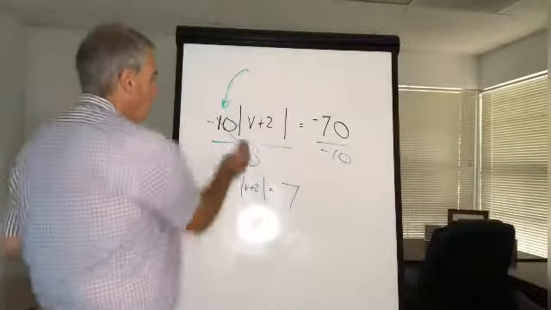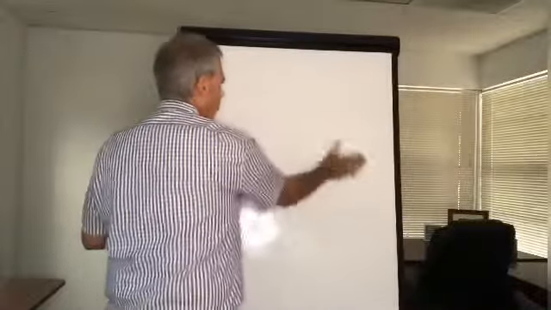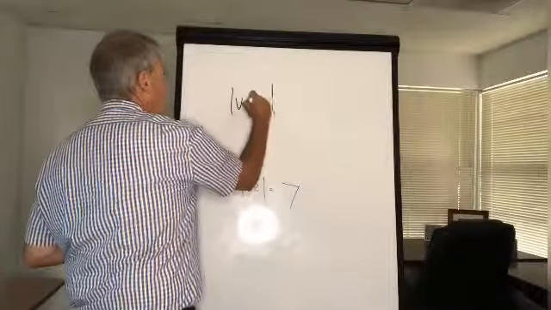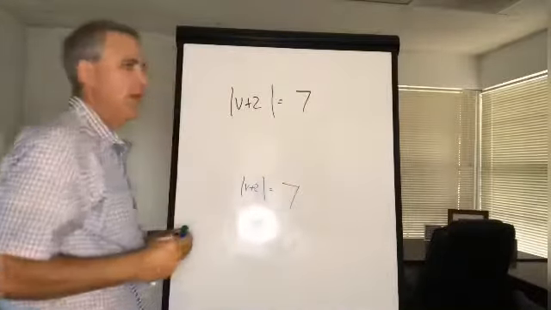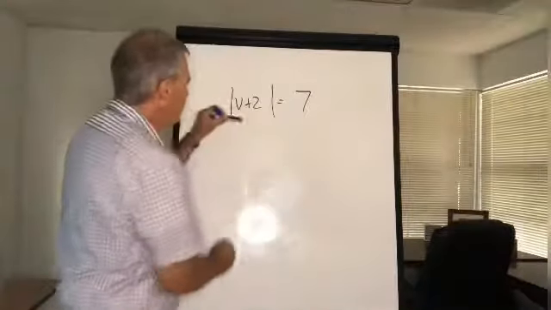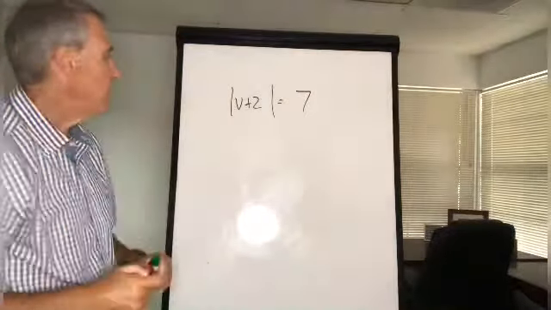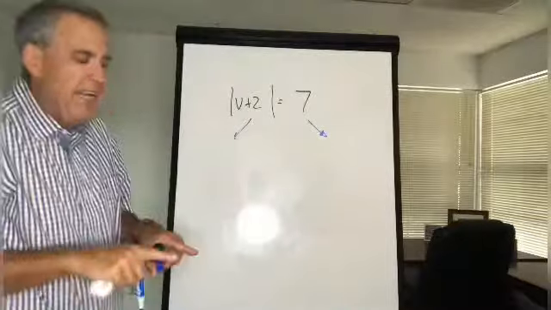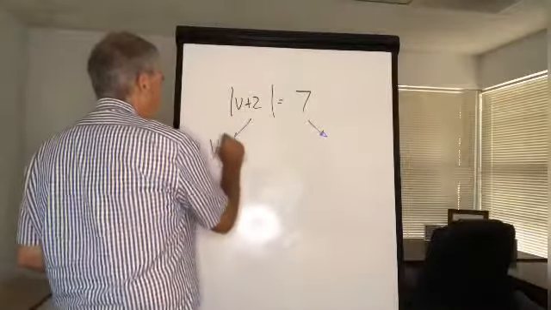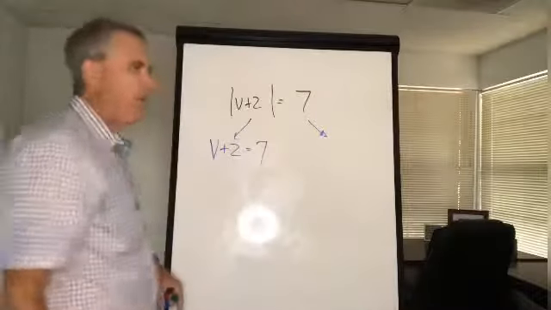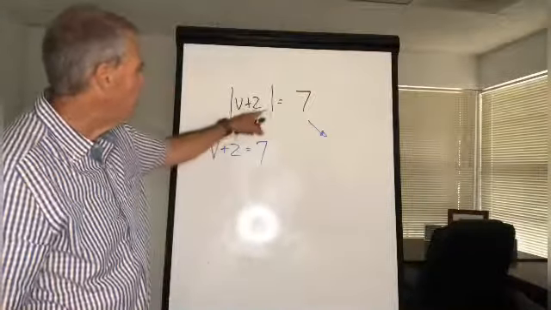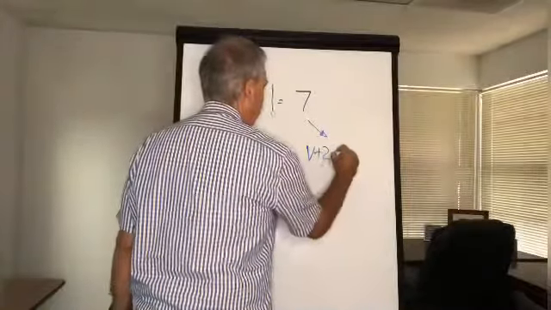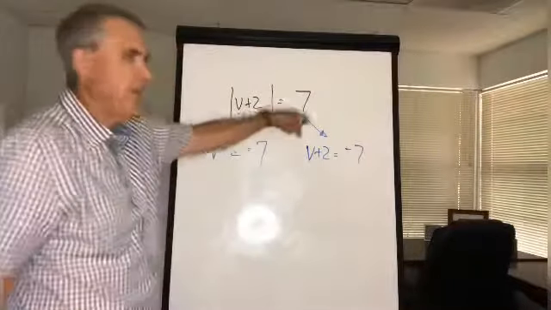And now we'll rewrite it one more time. We'll put it up so you can see it. So we have the absolute value of v plus 2 is equal to a positive 7. So now the washing machine is all by itself the way we like it. Now we can do the arrows, and we can cut it into two problems. Again, the first one, do not overthink that. Just lay everything down. V plus 2 is equal to 7. Boom, there it is. And the second one is almost as easy. V plus 2 is equal to a negative 7. We just change that sign.